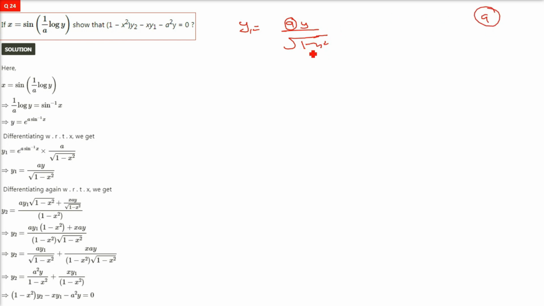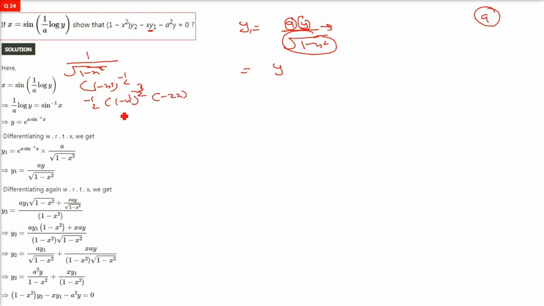What you can do is, you can either apply the quotient rule or the product rule. It's up to you. If you multiply this on the left hand side, y1 into under root 1 minus x square, you won't get anything. So let us differentiate it. I'll apply the product rule here. First will be y. Differentiation of 1 by under root 1 minus x square is what? We've already seen that. You can call it 1 minus x square to the power minus half. It goes into the numerator. It will be minus half, 1 minus x square to the power of minus half minus 1, that is minus 3 by 2. Differentiation of 1 minus x square is minus 2x. 2 gets cancelled, negative gets cancelled. So you have x, and 1 minus x square to the power 3 by 2.